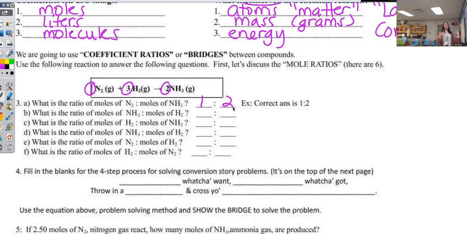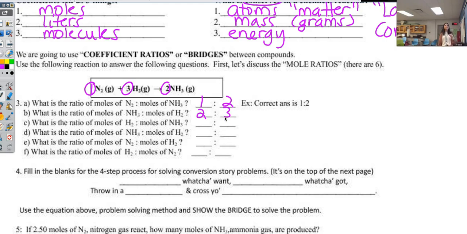Okay. Now when you're going to do your bridge, it might look a little bit different. Let's try B. What's the ratio of moles of NH3 to H2? On the count of 3, I want NH3 to H2. Ready? 1, 2, 3, go. I'm hearing two different things. So you're finding NH3 and you're finding H2. Ready? 1, 2, 3, go. 2 to 3. It's a 2 to 3. Nope. You have to find the one, whichever one is here. That's the one that you're going to use.